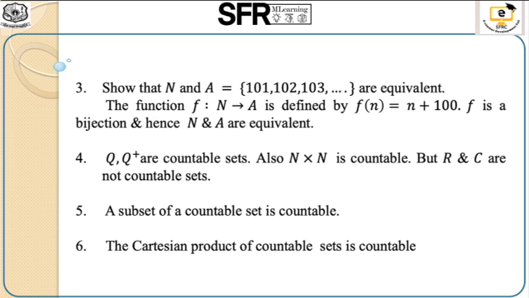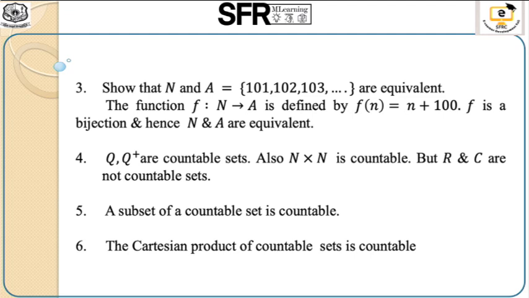If you choose the second natural number 2, your image will be n plus 100. That means 2 plus 100, 102. Therefore, you can get 1 goes to 101, 2 goes to 102, 3 goes to 103. Similarly, all the elements in the natural number system will have different images in the codomain set A. As usual, you can note down the pre-image.